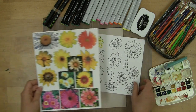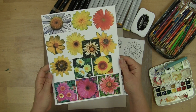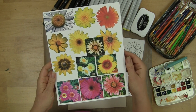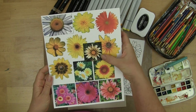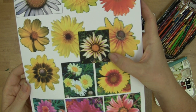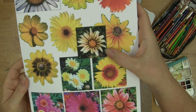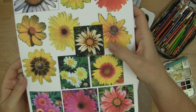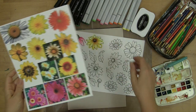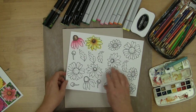Then I want to encourage you to get photos of all of these daisy type flowers. Many of them I don't even know the name of, but I took pictures when I was out walking. This one, for example, has an absolutely beautiful pattern to it. I don't know what it's called, but look at all of the interesting stripes and pattern. So by changing your colors, you can create any different type of daisy flowers.